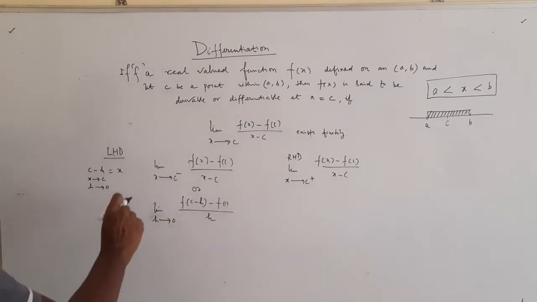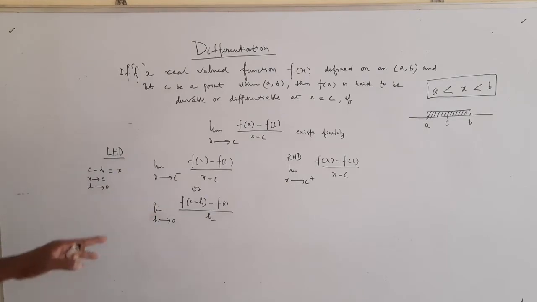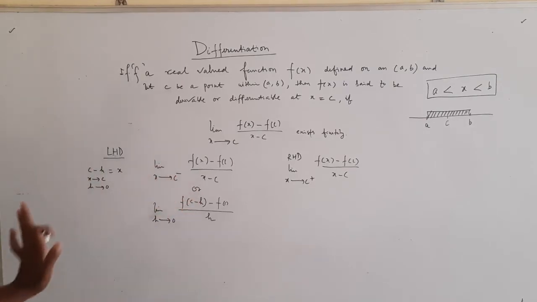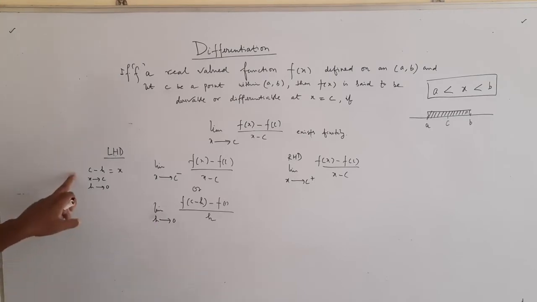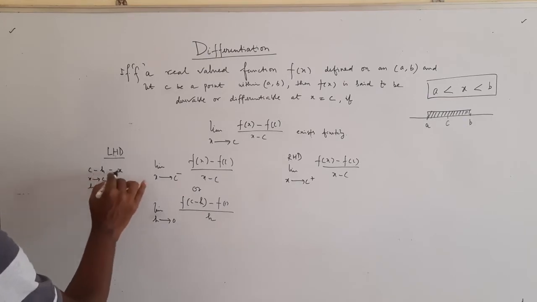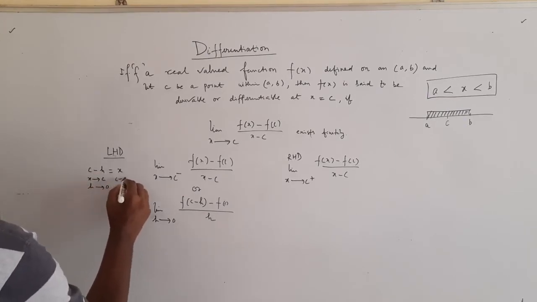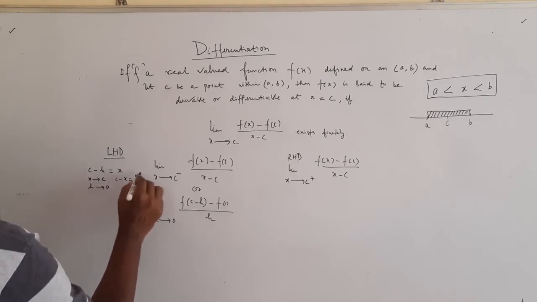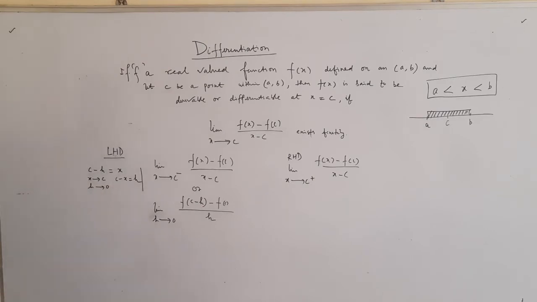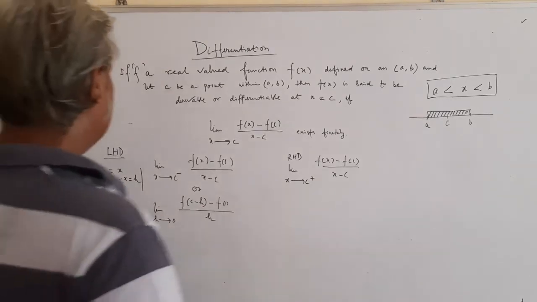Both these things are same. The only difference is that in the first case you have x tends to c minus, and in the second case you have h tends to 0, and h is chosen accordingly so that you don't have to worry about the sign. So this is the assumption, you write x as c minus h, and then if x tends to c, then h tends to 0. Here also, if c minus h is x, then c minus x is h, so if x tends to c, then c minus c becomes h tends to 0. So this is our left hand differentiation.